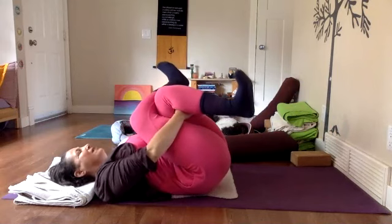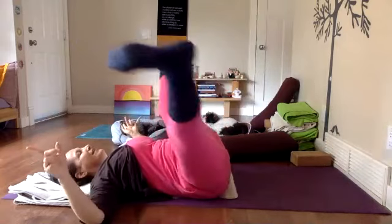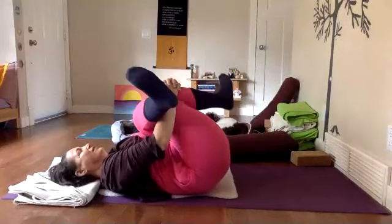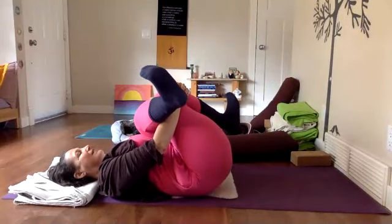Good. Okay, I'm going to switch legs. I'm going to do a nice circling, so I'll open the legs out to the side, circle them around just to switch sides, and then find your grasp here. Flex your feet, breathe.